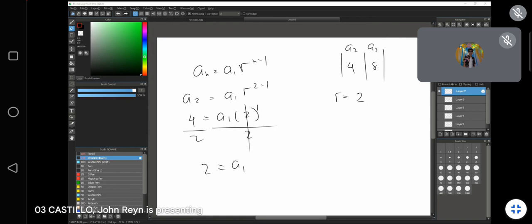Or if the second term and third term are not existing and the other terms are existing, and those terms are giving you the value for your ratio. Remember that, you need the ratio also, because if you do not have the value of the ratio, you cannot solve the first term. Did you get me? Okay, ganun siya.